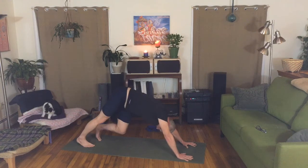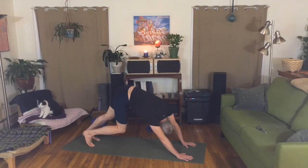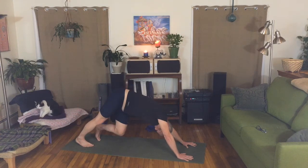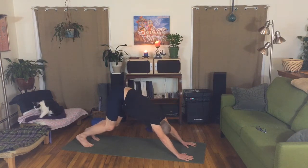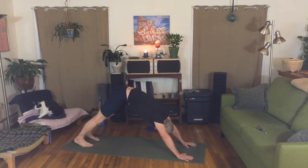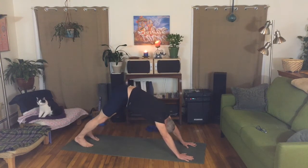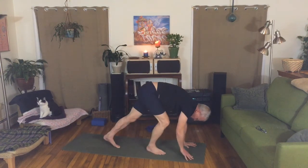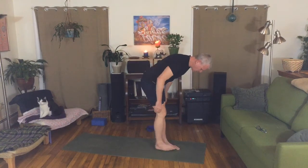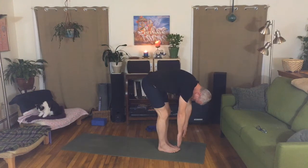Do a little bit of twisting here, just a gentle twist from one side to the other. And then maybe bend both knees and straighten the legs a couple times. And then bend your knees and look forward and begin to walk the feet forward. Feet will be together at the top of your mat or near the top of your mat. Knees are bent a little bit, and then relax the arms, relax the head.